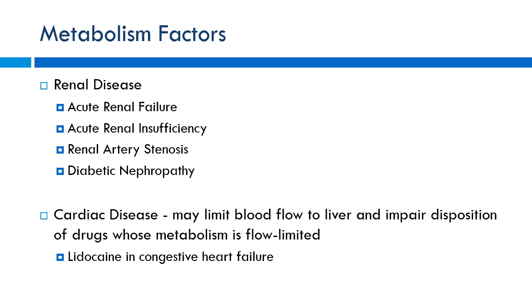Now, you may see this in cases where we have patients who have things like acute renal failure, diabetic nephropathy. This is a big thing we try to hold off in our patients who have diabetes, because this can be a non-reversible sort of injury that happens here. And I mentioned cardiac disease. In some cases, you have to alter your dose of your drug quite significantly in order to overcome some of these disease states. So, for instance, anyone ever heard of the drug lidocaine?